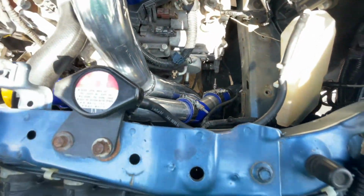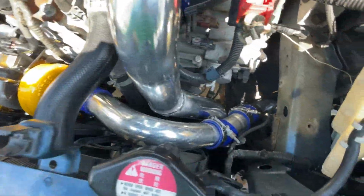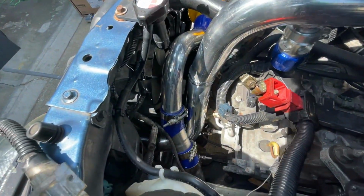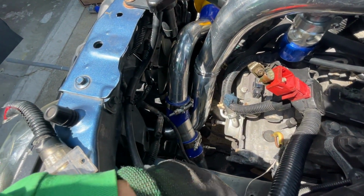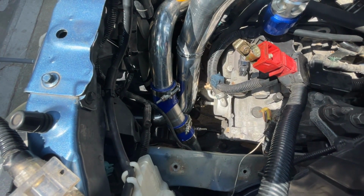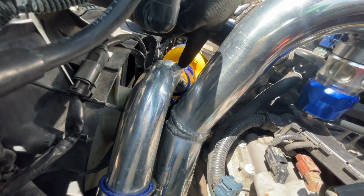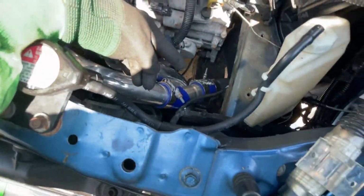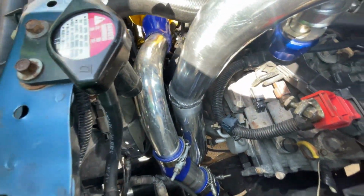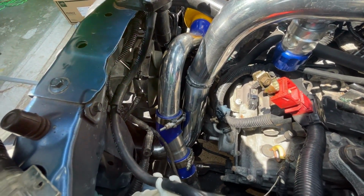What I'm planning on doing is putting the battery on, checking the clearances, and making sure everything is flowing nice and smooth. I also want to take some videos, and possibly delete the battery from here and do a trunk battery relocation. This way I can possibly fit a bigger charge pipe from the turbo around here and have the intake right here, so I can possibly run a 2.5-inch. But for a low boost application, I think this 2-inch pipe will be just fine.